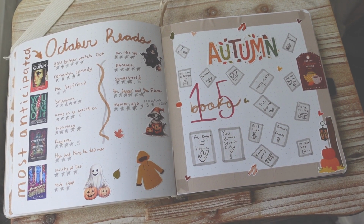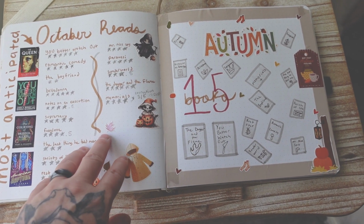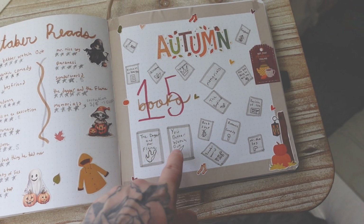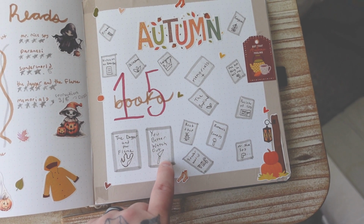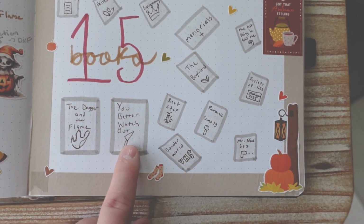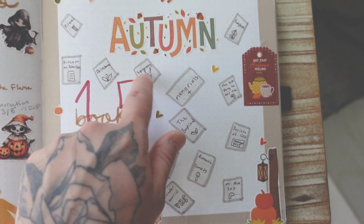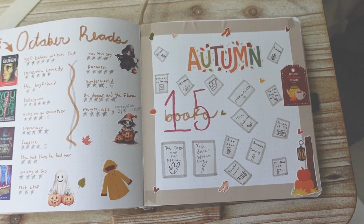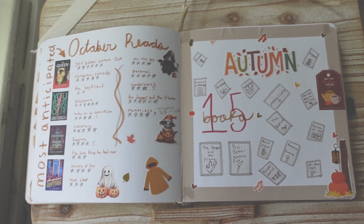This is my October wrap up. These are my October reads and reviews, and then these are all the books that I read in October. I wasn't sure what to do for this. I ended up drawing little drawings. I'm not sure what that is or what's happening there, but that's kind of like a knife. You can see I'm not a great artist, but that's okay. I had a good time making this, and I still don't mind the way that this looks.